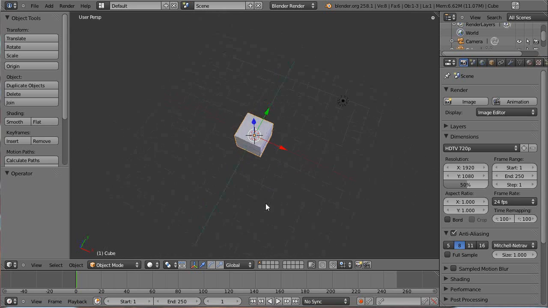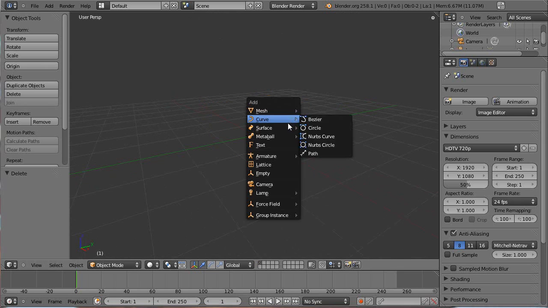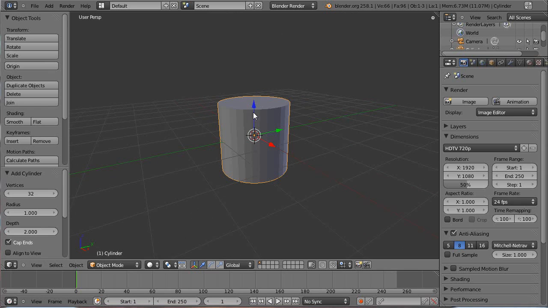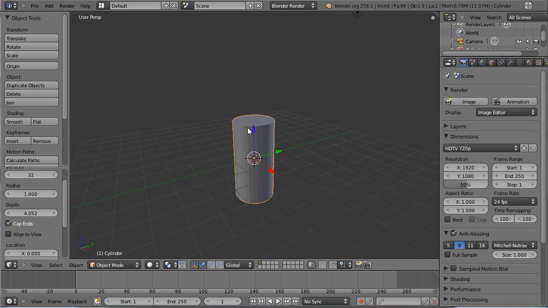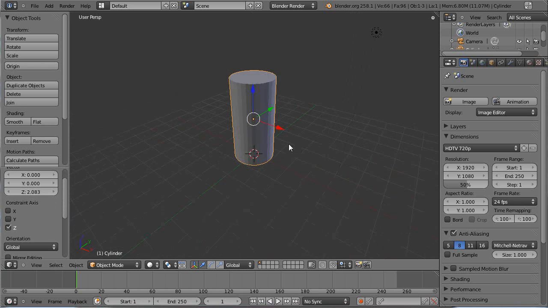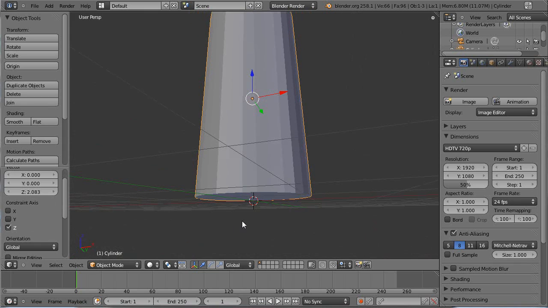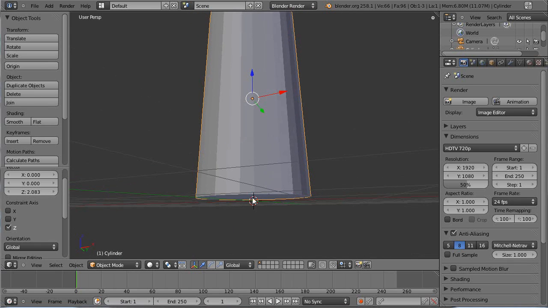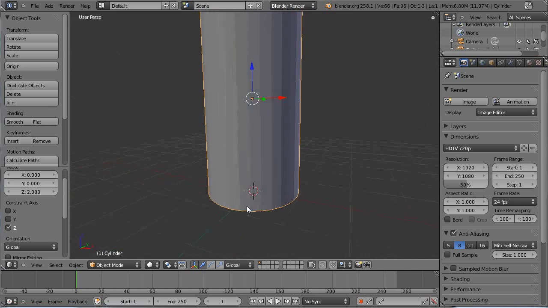So, creating Ivy, I am going to get rid of my default cube and add in a cylinder so that I've got a nice sort of cylindrical pillar type thing that the ivy can grow up along. It's fairly good for showing what's going on. And with ivy, as with anything, when you generate it, it is generated at the cursor. So at the moment the cursor's underneath and it's not a very good position for the ivy to grow from.